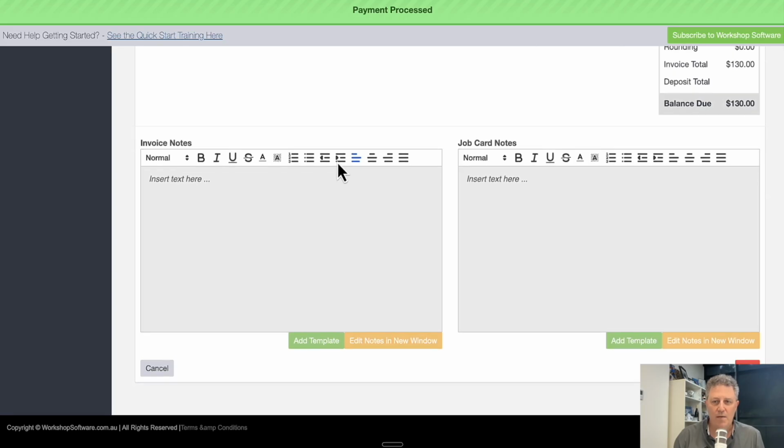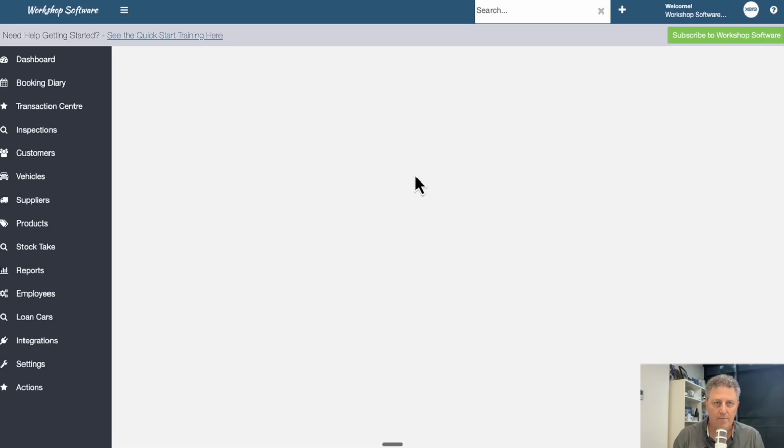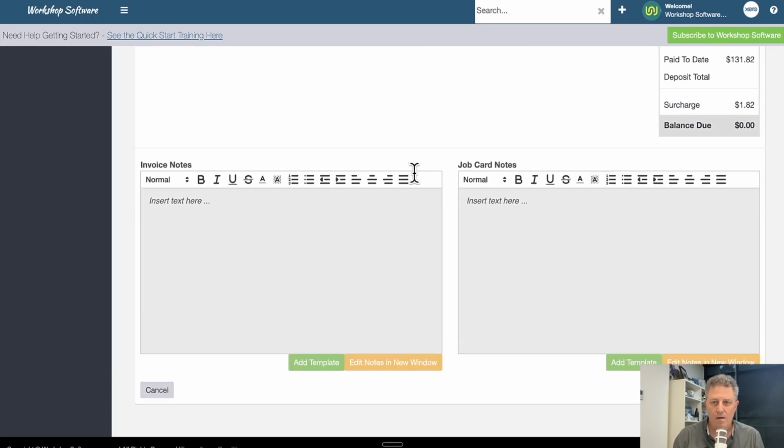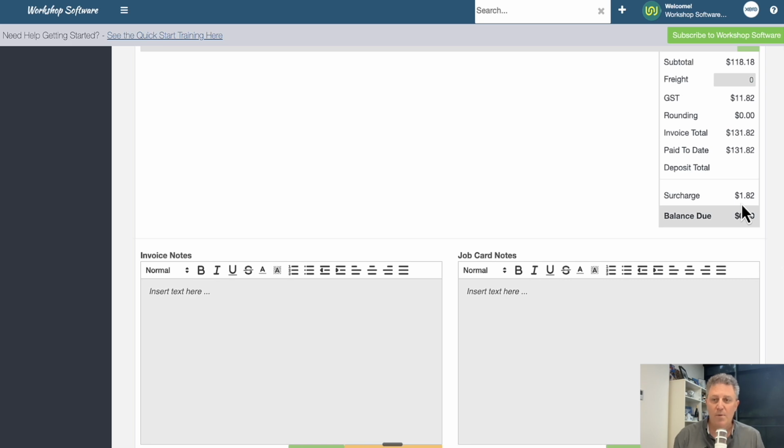But the really cool thing here, what this actually has done, is it will come back with things like the surcharge. So in this instance, we've charged, you can set whatever percentage you want in terms of your setup, or no percentage at all. You don't have to charge a surcharge. That's entirely up to you. But in this instance, we've set this surcharge amount, and you can see here that it's $1.82. So you've gotten that surcharge from the client. It's been presented on the terminal, and this automatically goes into your accounting system as well. So if you're linked to an accounting package, it goes automatically in there as well.